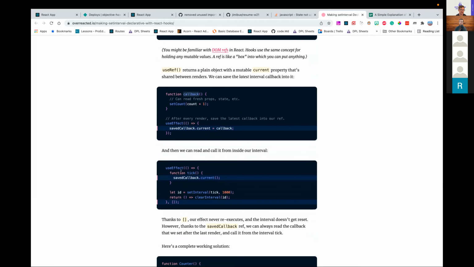And then in the use effect, you can do the tick function, which is called every second. And that's going to call that saved callback.current, because that's just a reference to that function. And then you just call that, which then sets the state.